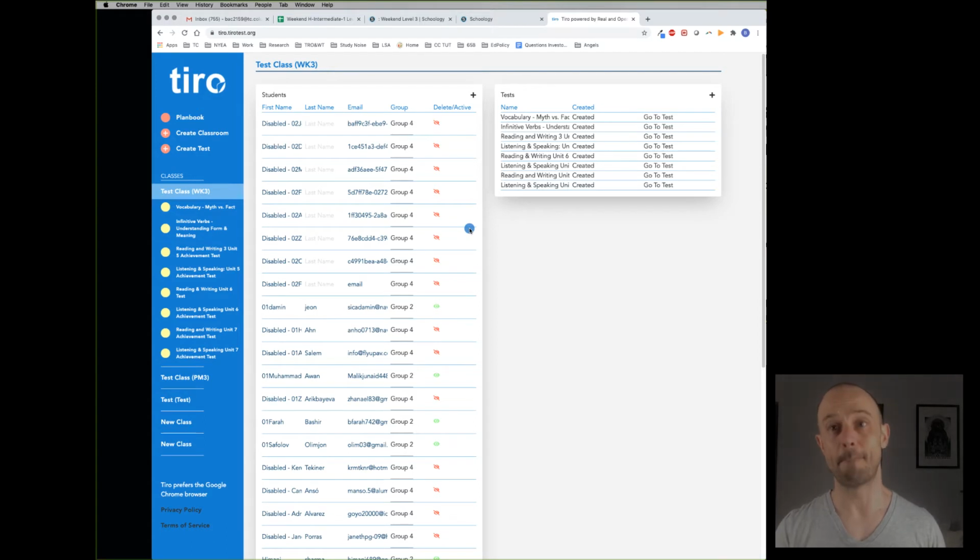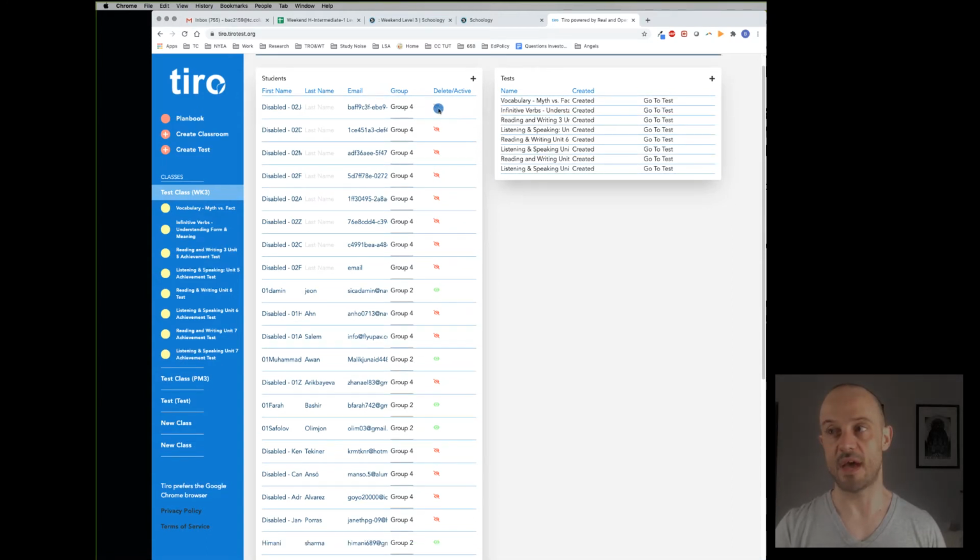So what I've done is I've combined the two classes into a single class because I want to keep the analytics together so that I can see how all of my classes are doing together on specific learning objectives. You can see that they have the red icon. That means that they are disabled, which means that they will not receive emails. And you can see here the green icon, and this means that they can receive emails.